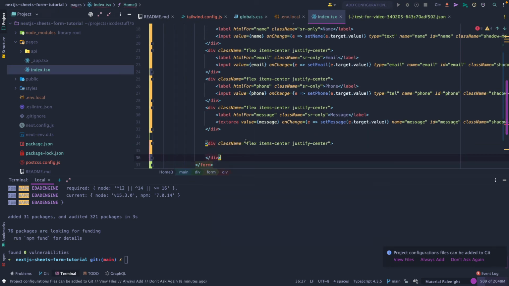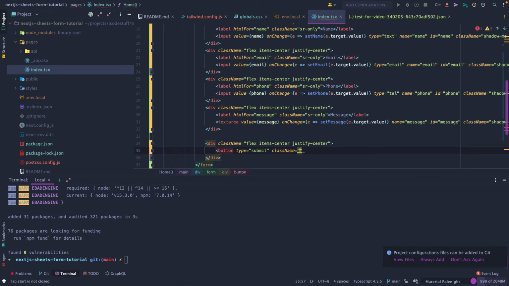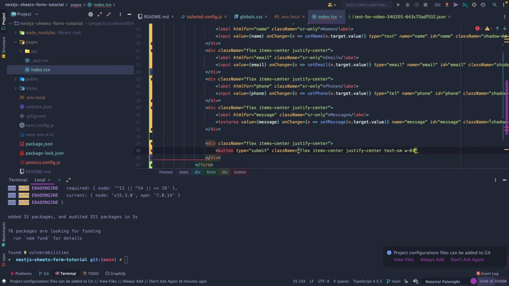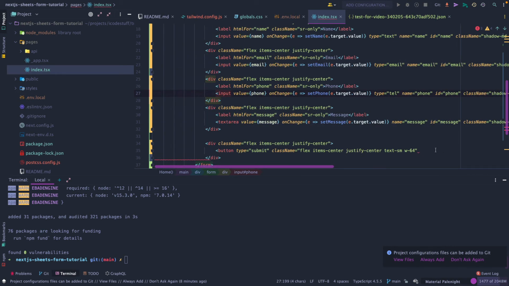And we can say button type is submit, class, let's add some flex, center everything, and then let's make the text small. Let's add a width of 64, just like the other inputs.